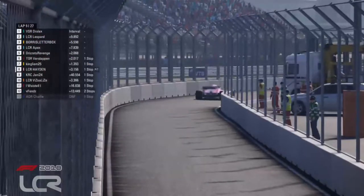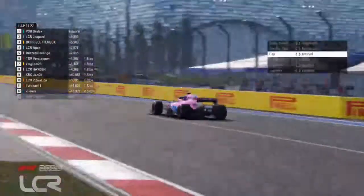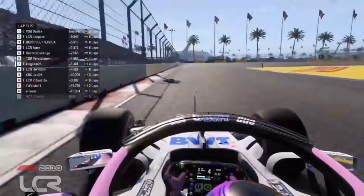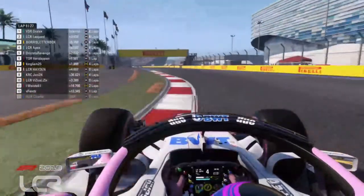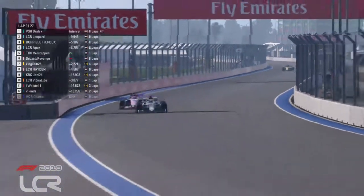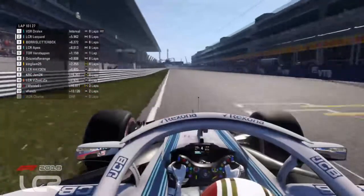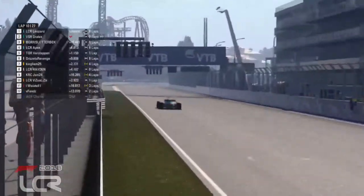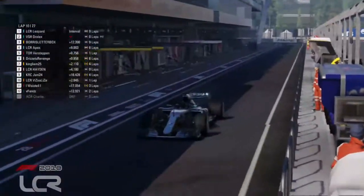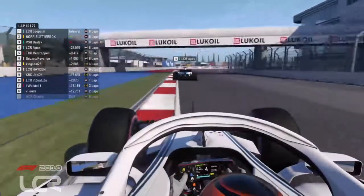And, well, look at the gap. Liam, of course, comes out ahead of Hayden rather comfortably. But now on the ultras, it's going to be difficult for Liam to keep him behind, especially with him having basically fresh ultras. Meanwhile, Verstappen is all over the back of Brad and has managed to pass Brad there. Dralex is in, and Leopard stays out. He's now done 9 laps on his set of hypers, whereas Dralex comes in for a set of ultras. Let's see how much the undercut has served.